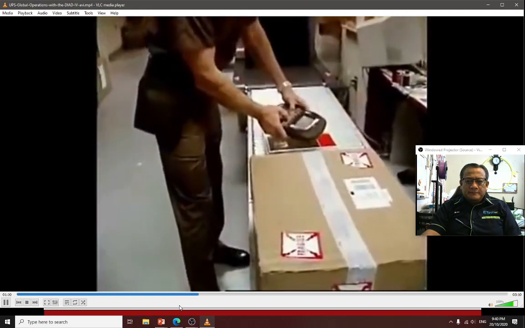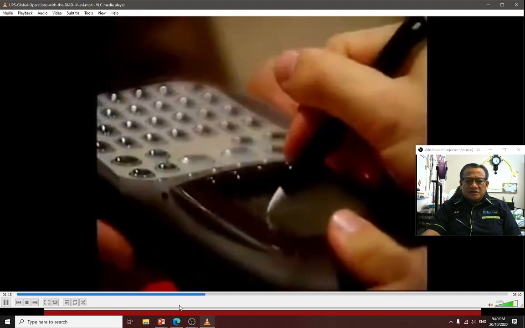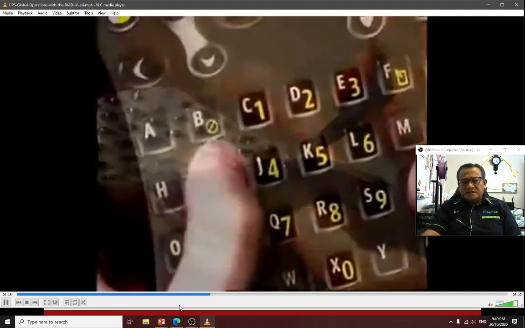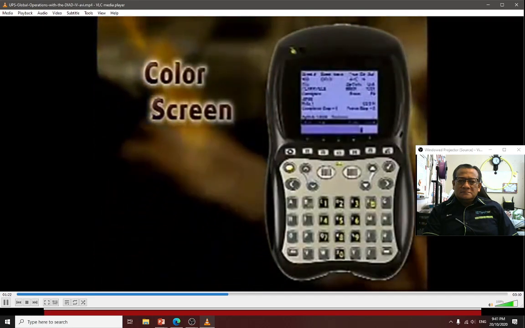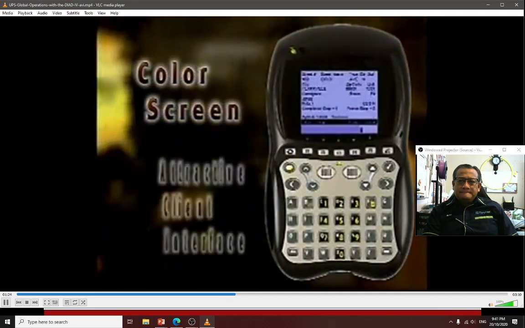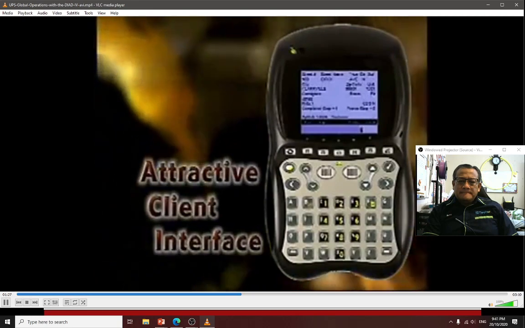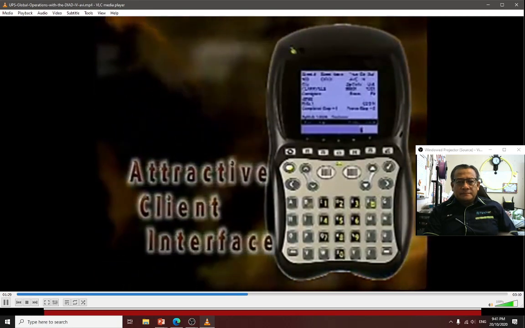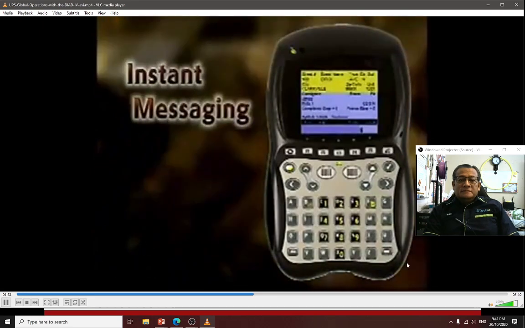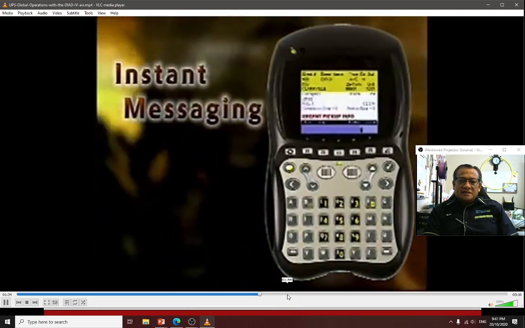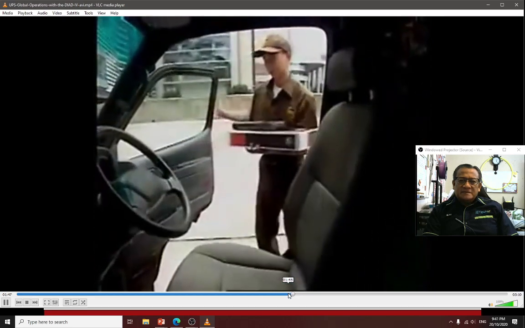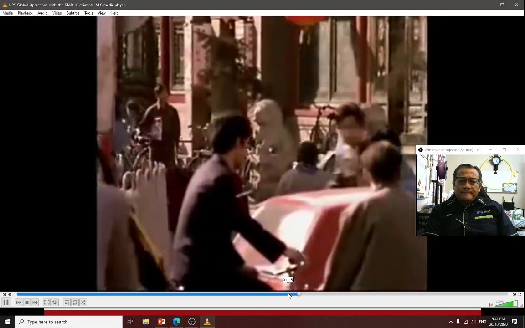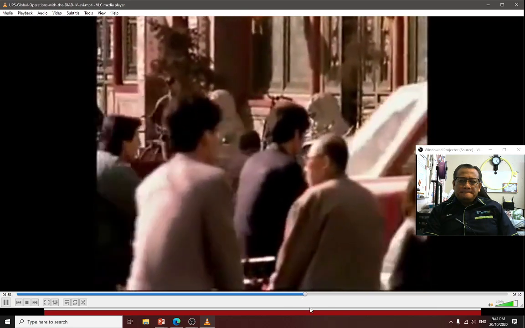Drivers simply scan the package barcode, electronically collect the receiver's signature, type in the last name, and push a single key to complete the transaction and send the data. The DIAD 4 incorporates a color screen, which displays information in an easy-to-read, attractive manner to customers. The color screen also enables UPS to color code messages. Urgent customer pickup messages, for example, can be color-coded to alert the driver. Direction to pickup and delivery points in order to improve customer service, particularly outside the United States.